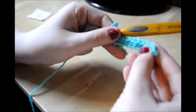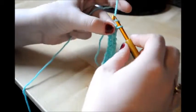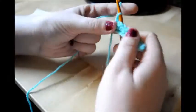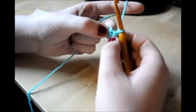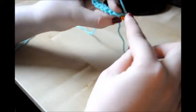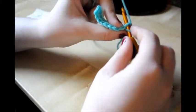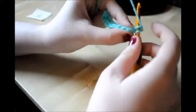Okay, so we've got to the end of our 10. Can you see? Now what we're going to do is we're just going to chain 1. So this is our turning chain. Turn our work. So our work was facing that way, and now it's facing that way. Now that first chain counts as a turning chain. So what I like to do, just to make it neater, is to work into my first stitch of the one below. Some people may skip one, but I like to keep it neat. So I go straight below.